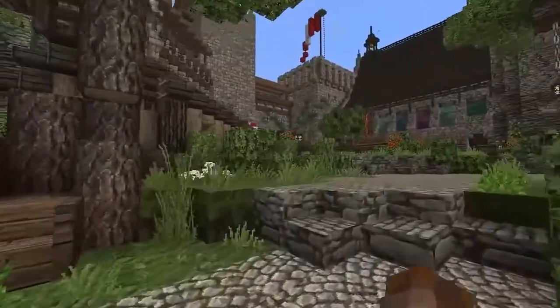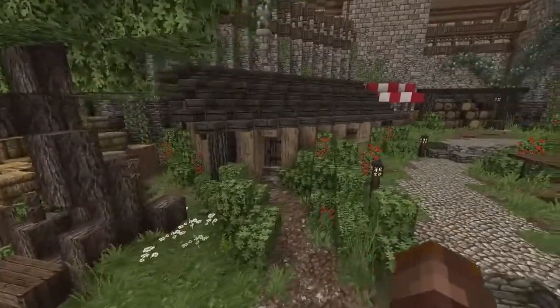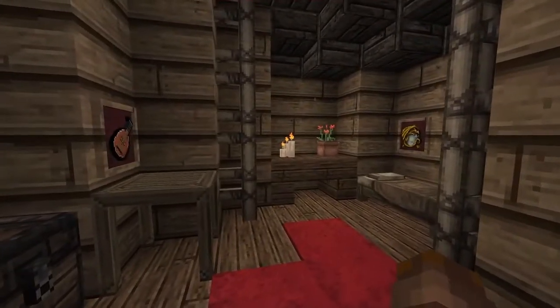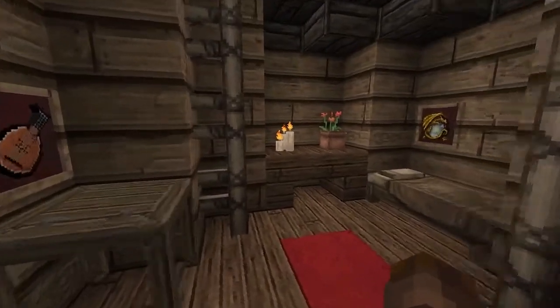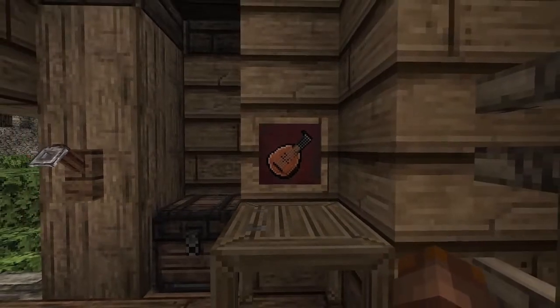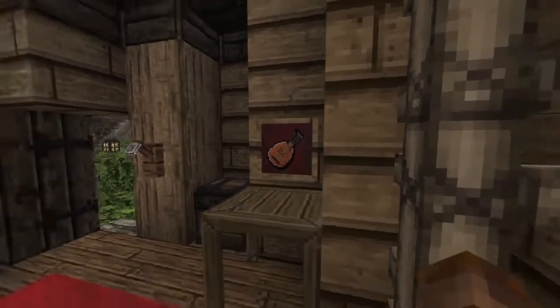So let's continue up this path here, and you can see we have a little house over here. These are lodgings, which is basically a little house where people can sleep, or maybe guests can live here or something. I don't really know, but you can see we have a beautiful dirt pathway in between the bushes leading up to the door. This one is a smaller room, so we just have a bed, and some candles, which were actually pretty expensive in the Middle Ages, so I don't know if this fits here. We have an instrument on the wall. This is another thing that the Conquest texture pack adds. It retextured the music discs to various instruments, which I thought was genius.